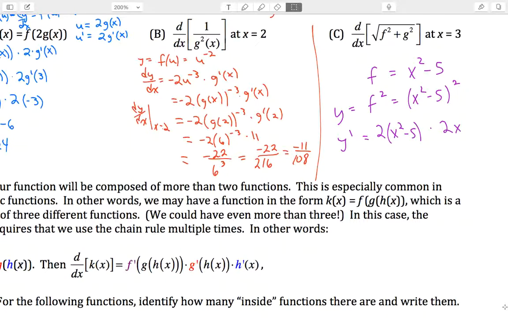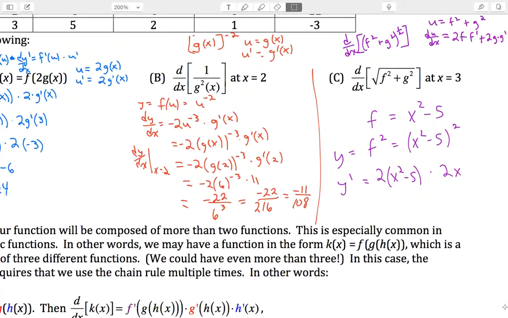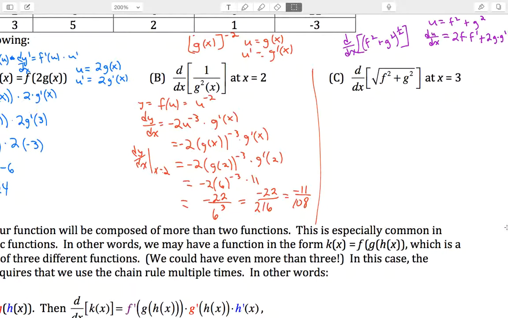If you apply the derivative with respect to f, you could do f the same way, but what would you do with g? That would be 0, because we would treat g as constant. If it was d df, then it would be 2f plus 0. But it's with respect to x, so we have to take the derivative of the f squared, and then times the derivative of f itself with respect to x. All right, everybody's good?